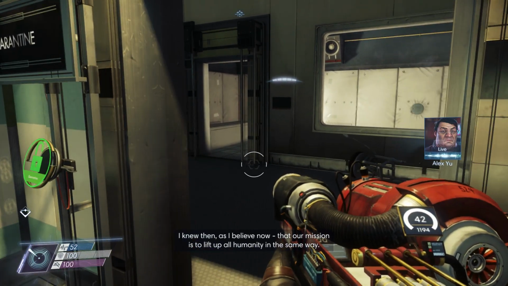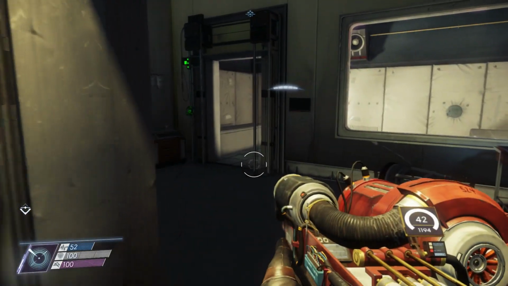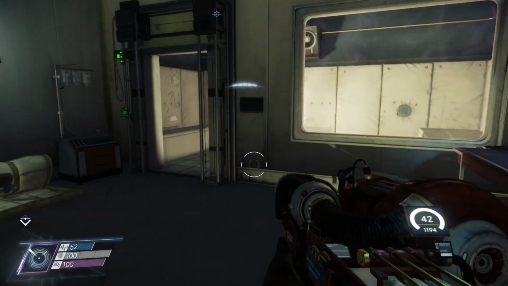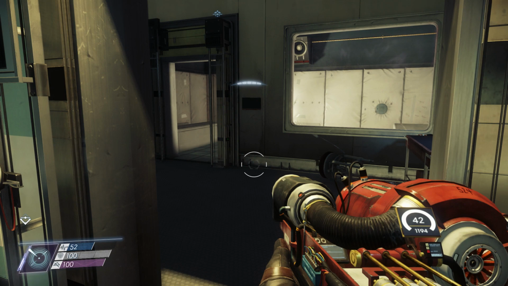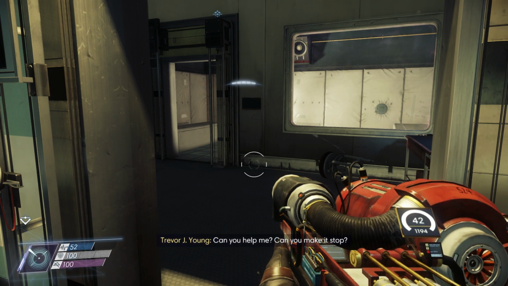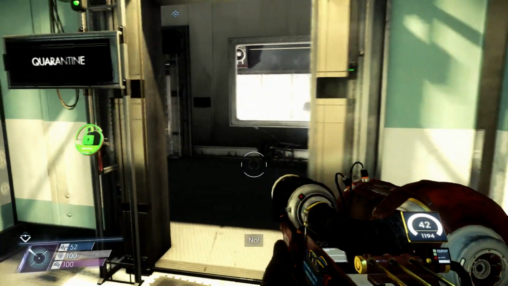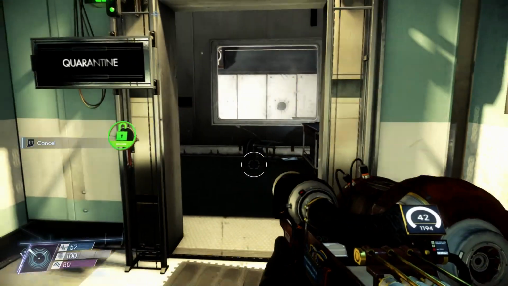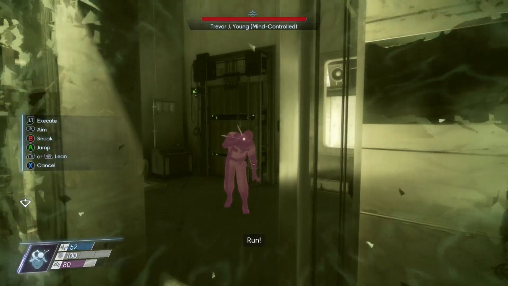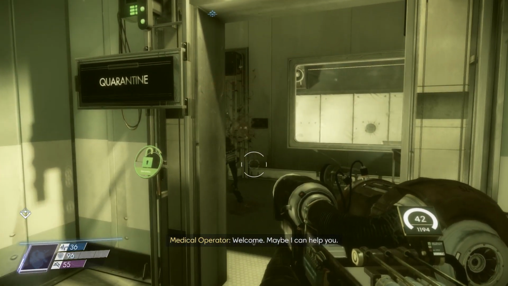We're going to wait a little bit, because I just don't want his head to pop. So, come on, buddy. Come on out. Okay, so I'm going to go ahead and hit combat focus. Then I'm going to quickly switch to the Psychoshock ability and use that to kill him while we're in combat focus.